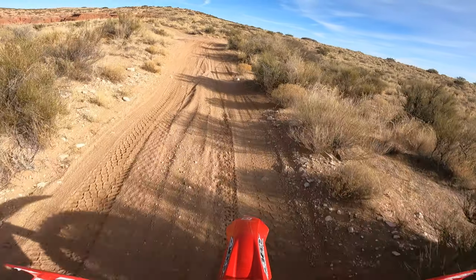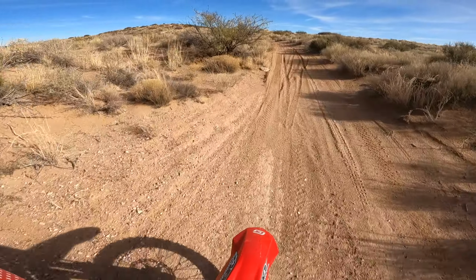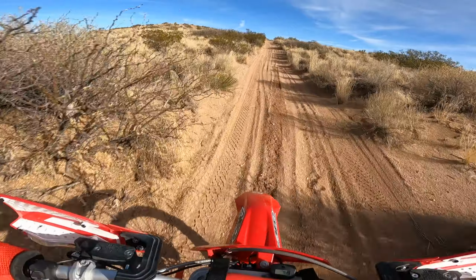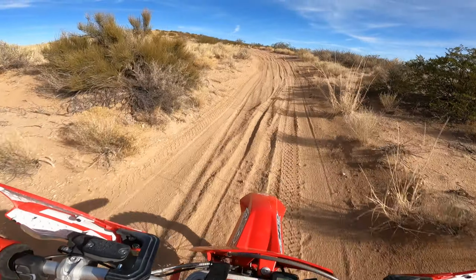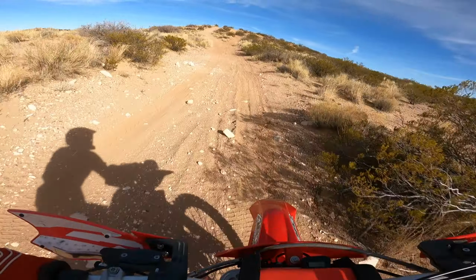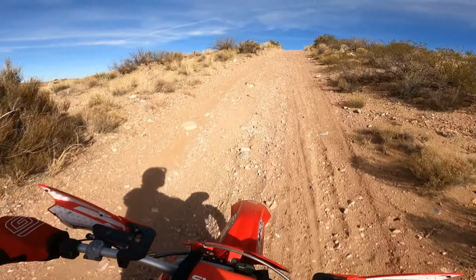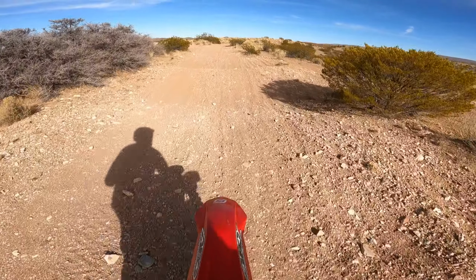But I also weigh next to nothing, so that could also just be me. This thing just loves to lug. You can ride this thing in any gear you want. It really just pulls to the power. I gotta say, the bike is really big. I love the amount of power and torque.